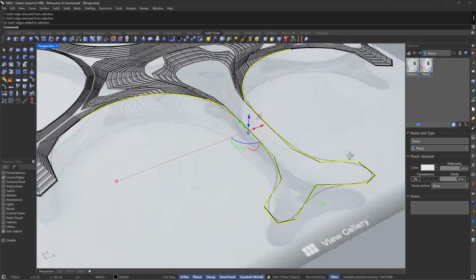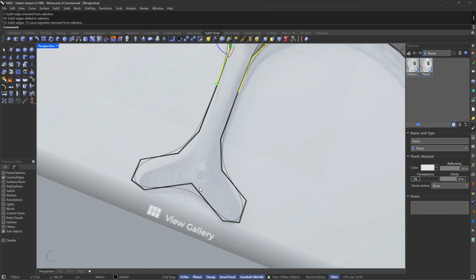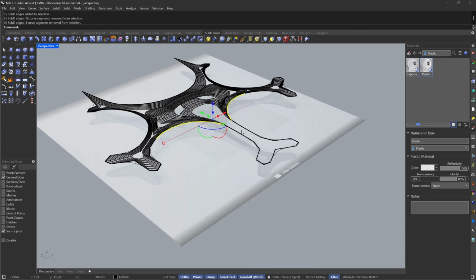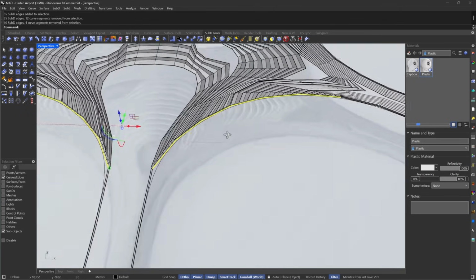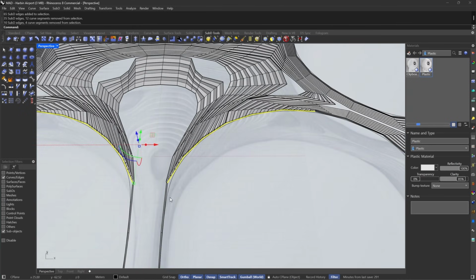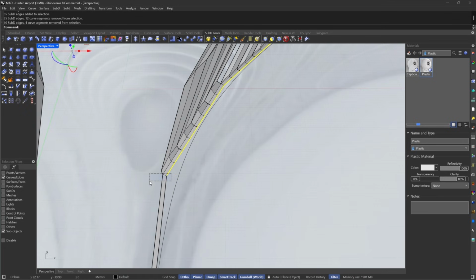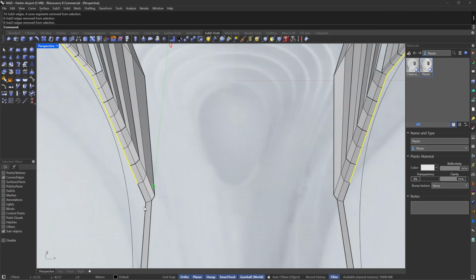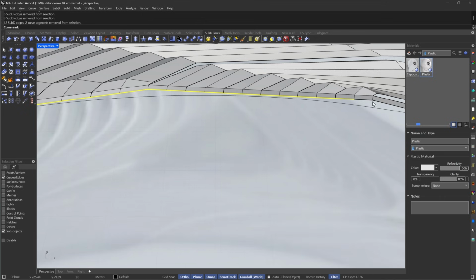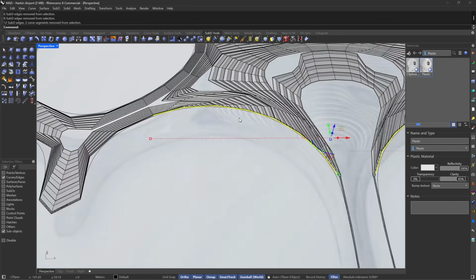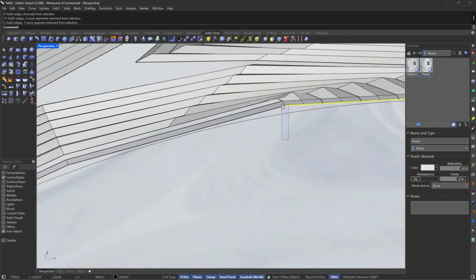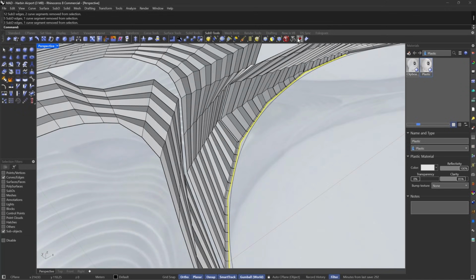I don't want to ruin that. And I believe also those are good. So maybe only those need to be fixed. Maybe not the first one or the last one. So those will stay the same, probably even those. So those, and then I'm going to say align to curve, and I will select this curve.